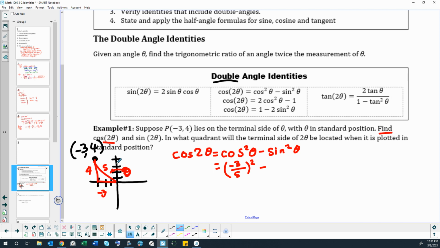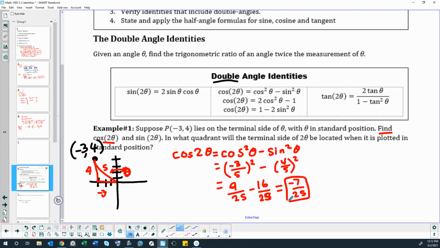Because it's second quadrant, it's negative, but that doesn't end up mattering because squaring it makes it positive. Then we have sine of this triangle here, so that would be +4/5. We're going to square that and we'll still have a positive. And then we'll subtract these 2 values. So this gives us 9/25. Oops, I don't know why I wrote 12 instead of 25. 9/25. Subtract 16/25 because it's a positive 16/25, but we're subtracting it. And I still can't write a 5 for whatever reason. And then 9 minus 16 would be -7/25.